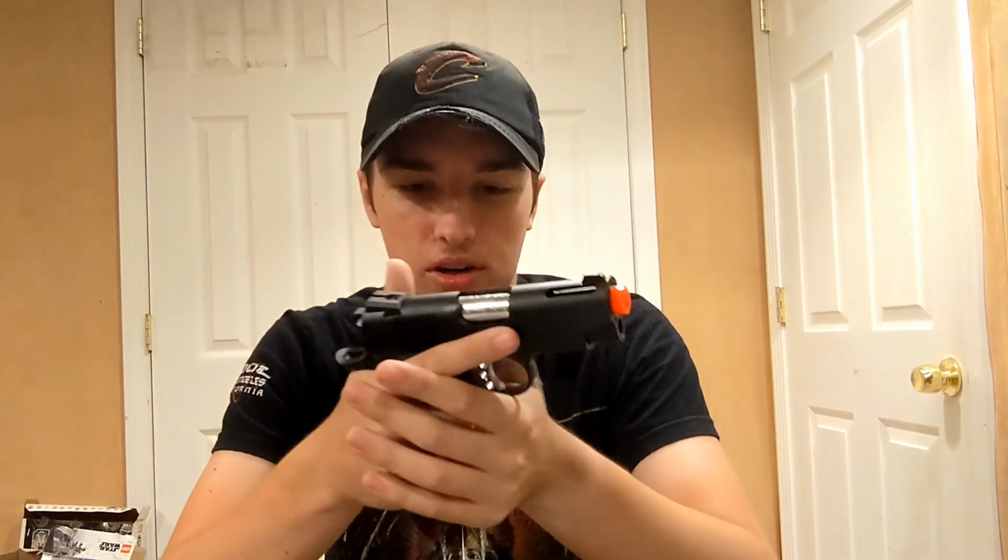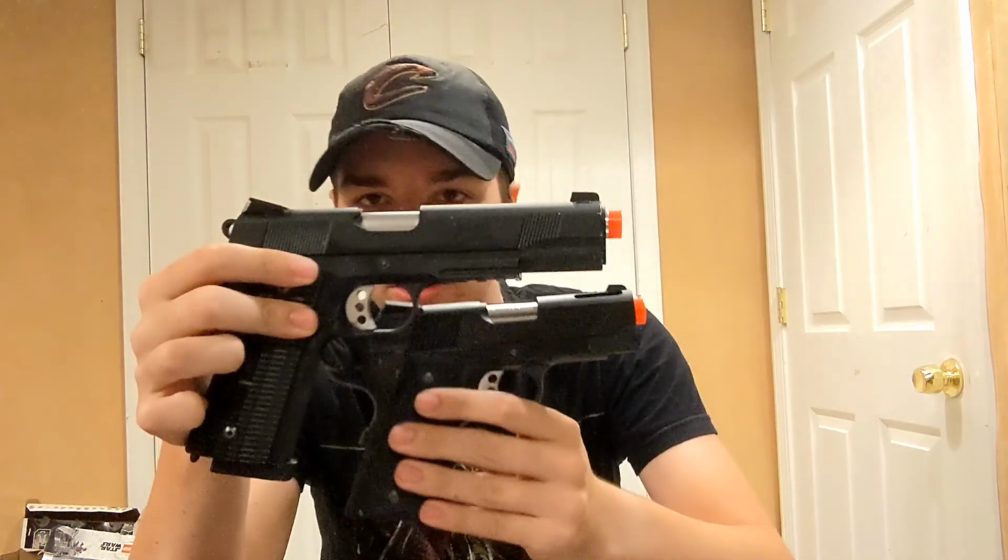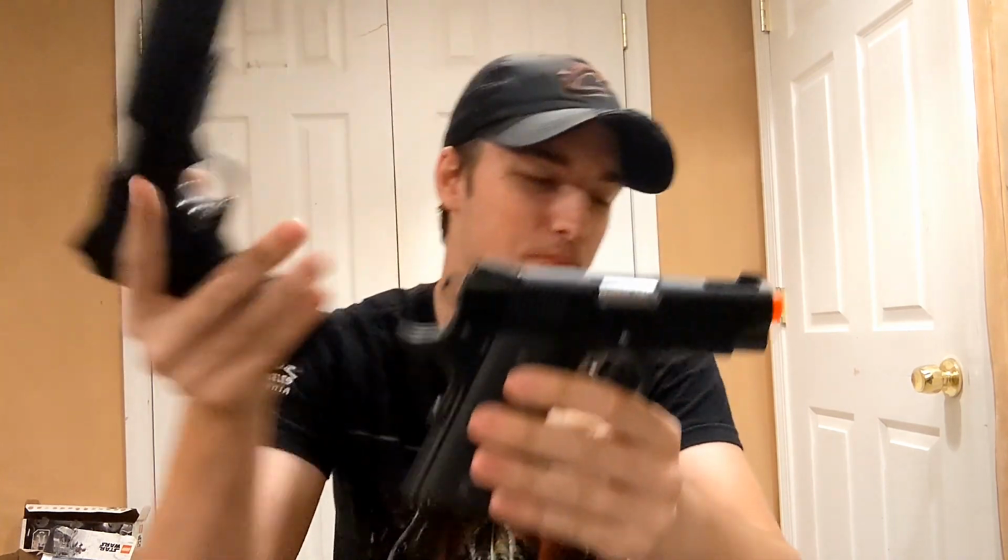Alright, now that we have the Ultra Compact in front of us, as I said before, most of the externals are plastic. The grips are rubber and have a really nice texture to them. I quite like them. I actually have my KGW 911 here for comparison, just to get the idea across that this thing is pretty small.